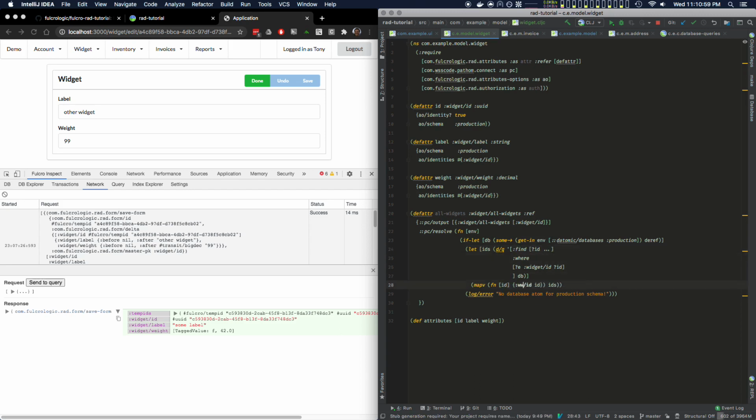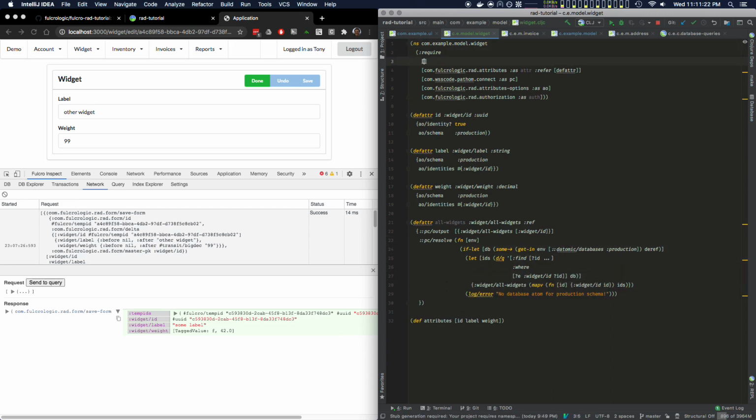I'm going to say widget ID. Oops. That's going to be my vector, and then this should be widget all widgets of that vector.